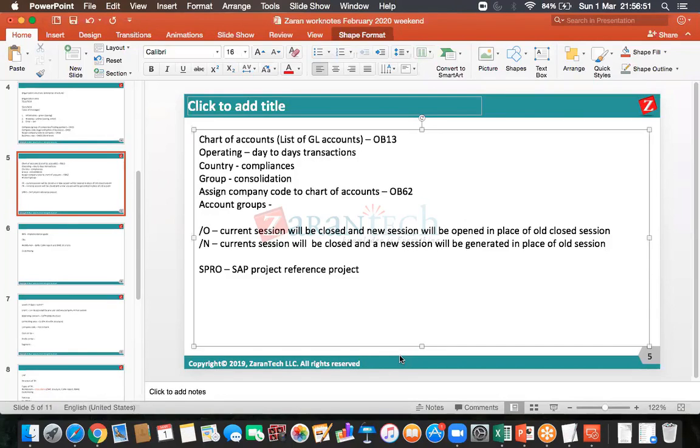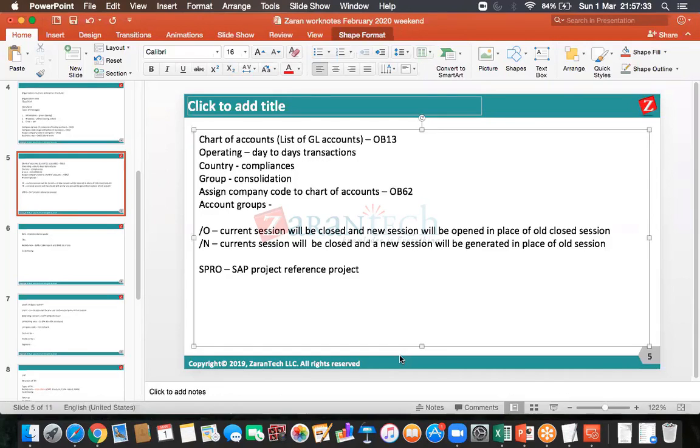See, across the globe, the business might be the same for all the company codes. I have a group of companies, and under that group 5 company codes are there: 1 in US, 1 in Europe, 1 in India, 1 in Japan, 1 in China. For all these 5 company codes, I'm carrying out the same business, which means the same kind of postings and the same kind of GL accounts. In that case, I can have a single chart of accounts. Correct.